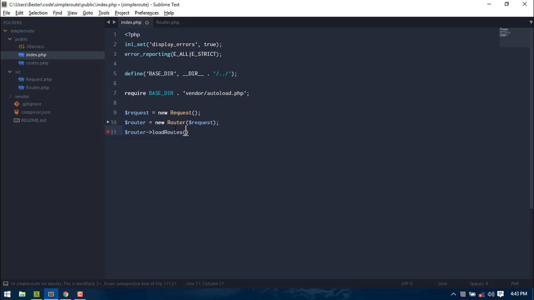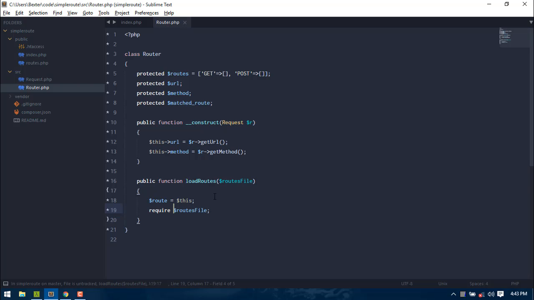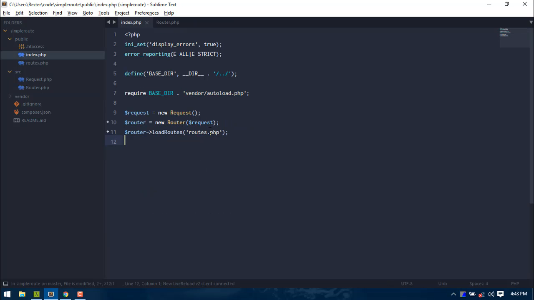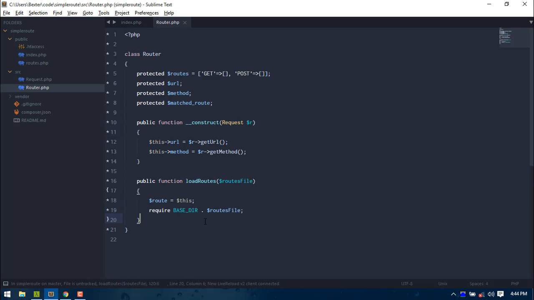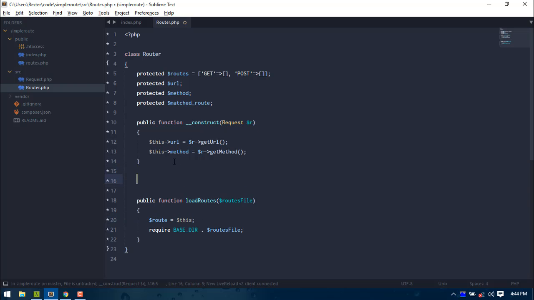Since it's in the same directory, you just go... Okay, but we want it to be in the base directory, so base directory like that. So then in here we have to say public/routes. Okay, save that.